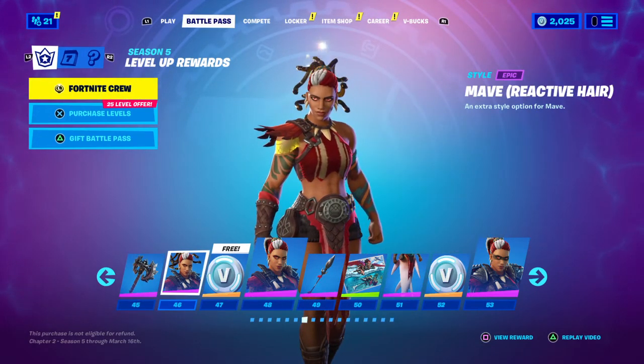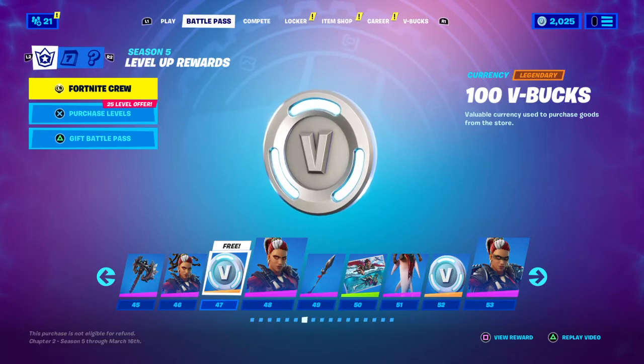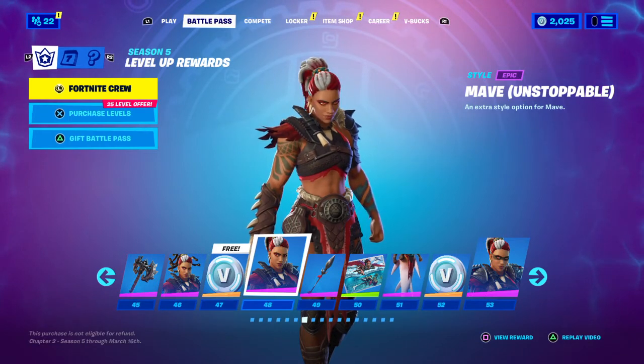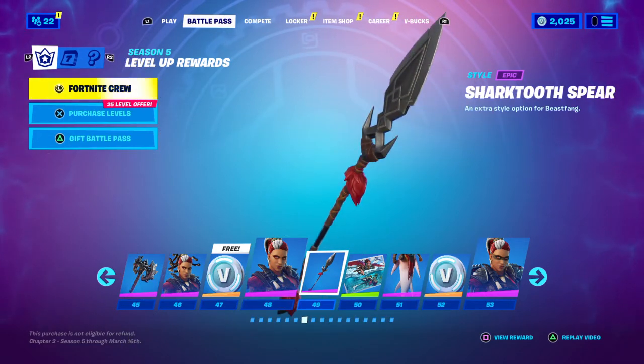Maeve, reactive hair. Oh, she's got reactive hair. Are they snakes? I think they're snakes. On fire snakes. Everybody loves you. Bro, there's a lot to do with them, man. Maeve, Unstoppable, an extra style for her. I can't tell what's changed. Am I being stupid? I don't know. Sharpened Tooth Spear, that's quite cool.